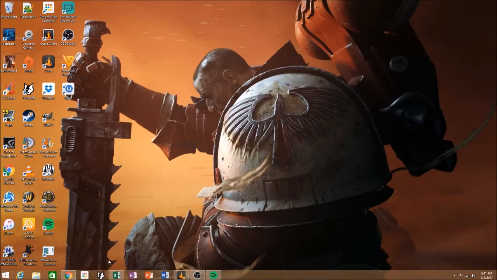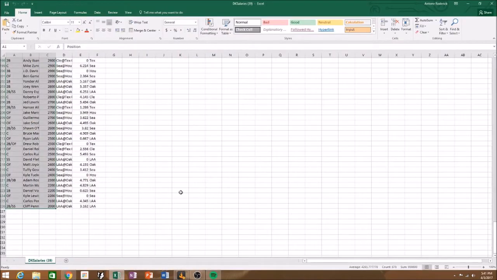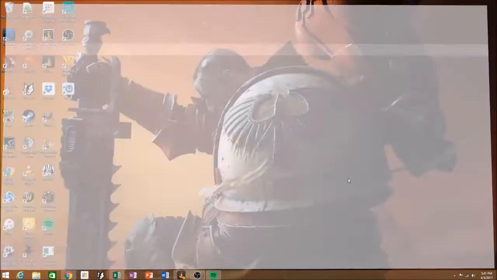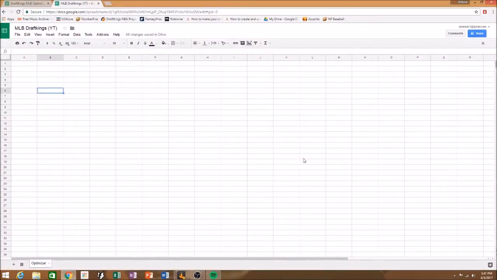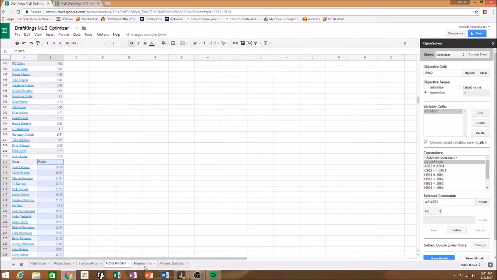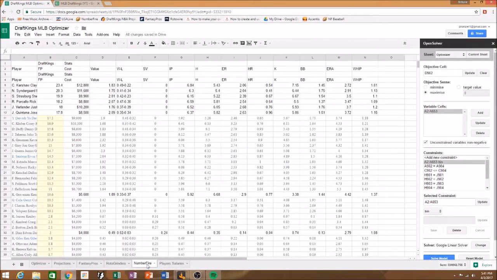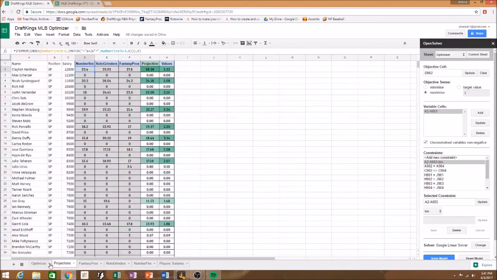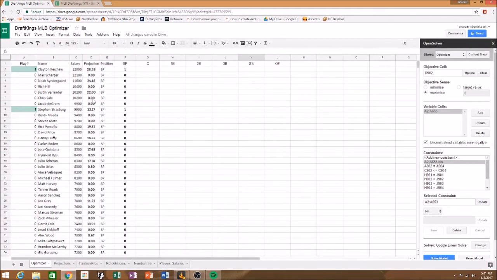Here we go. This is what I came up with, guys, and I'm going to help you. Follow me step by step here, okay? We're going to start with Google Sheets. And just so you know, I made it ahead of time so that it would all work out, and I wouldn't be looking like a fool here trying to calculate all these formulas and all this other crap that you have to do here. So I'm going to make it easy for you.